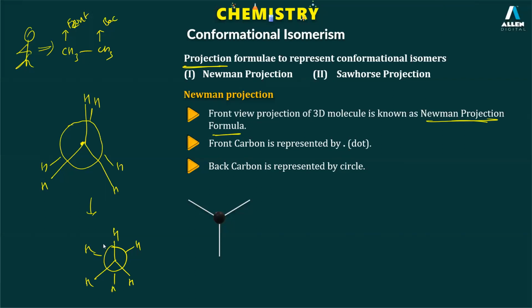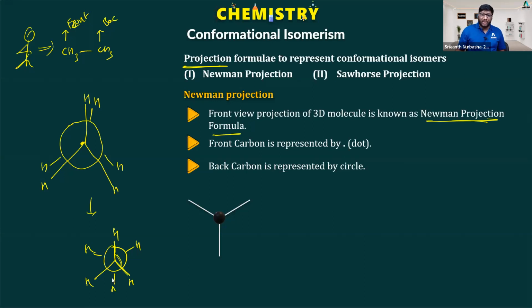I'll ask a question. So this is the front carbon, a CH bond is there. On the back carbon also a CH bond is there. I can rotate the back carbon with respect to the front carbon. What about the CH bond? This CH bond and that CH bond, what is the angle here? 120 degrees. The dihedral angle we are talking about was 120 degrees.